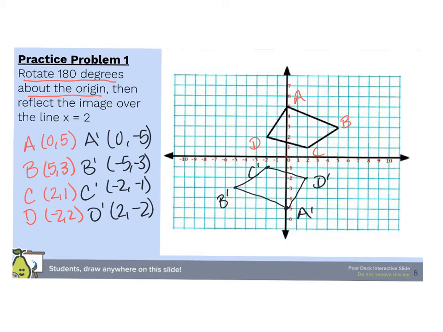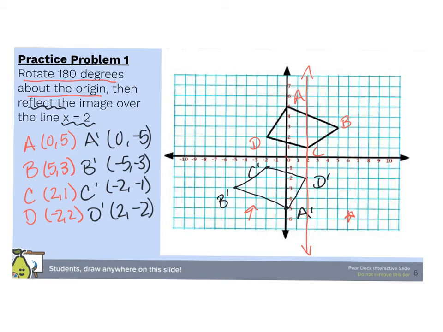Okay. And then I need to reflect over x equals 2. Not the x-axis, x equals 2. So I need to draw that line in. So I will pick red for that line. X equals 2 is vertical, and it's here. This is my line of reflection, so I need to flip this second shape with the primes. This one needs to now come flip over here.